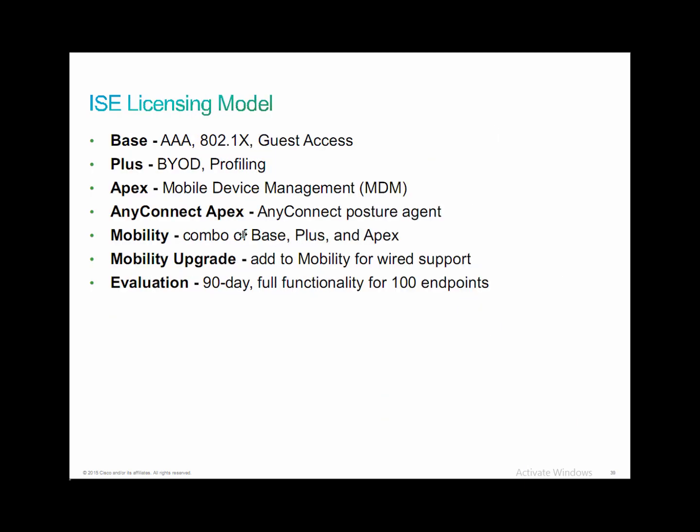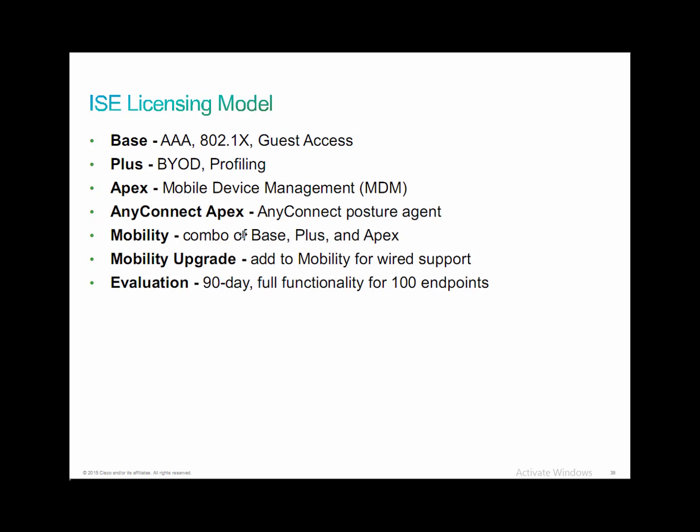So as you can see, it's a pretty powerful platform. All of these features are kind of a la carte. You have to purchase licenses to provide access to each of these services. The base license is really the main license. That's what's going to give you 802.1X access, TrustSec, AAA functionality, and so on. If you want to add BYOD with the built-in certificate authority and the profiling feature, you need to add the Plus license. You also need a license for the number of endpoints in this particular case.